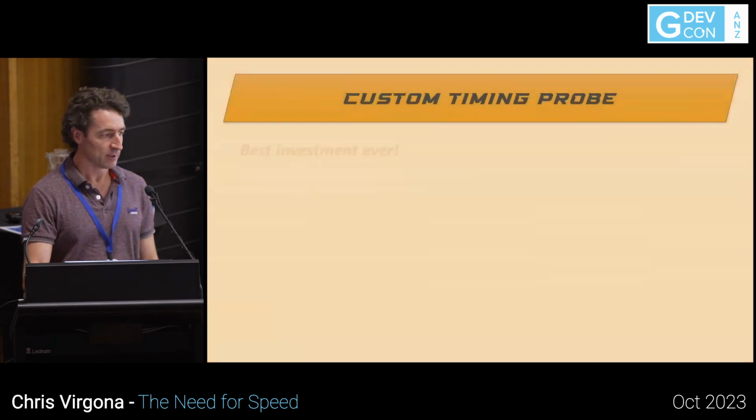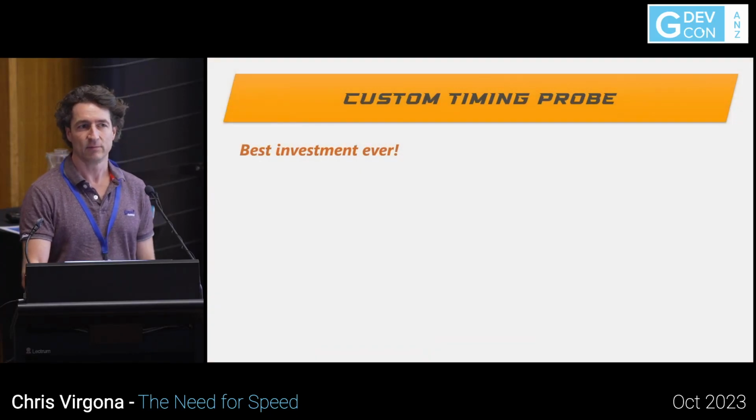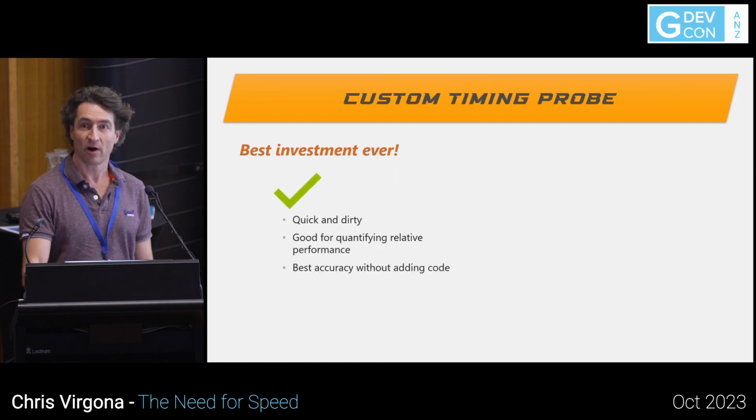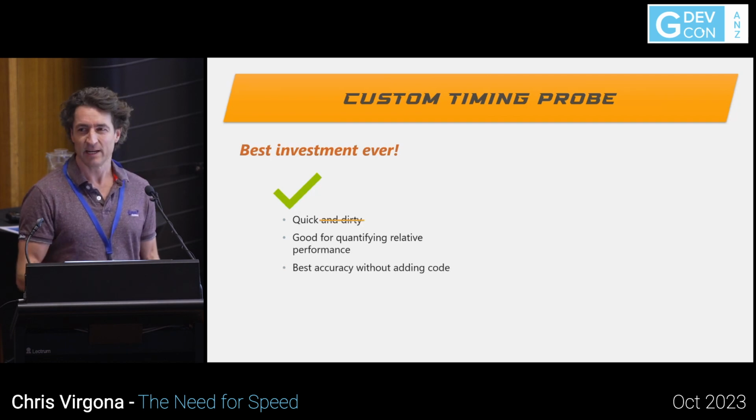So how do you do it? It takes a little bit of investment. I'd say literally, 2 minutes if you want to find one in VIPM or somewhere, or maybe to write your own, about 5 minutes maximum. So I'll show you quickly. It's quick and dirty, and it's really not that dirty. Like it's really just quick. There aren't many downsides to a timing probe.